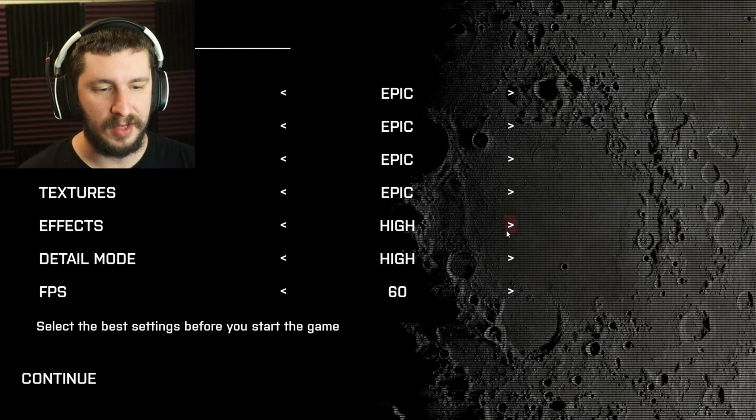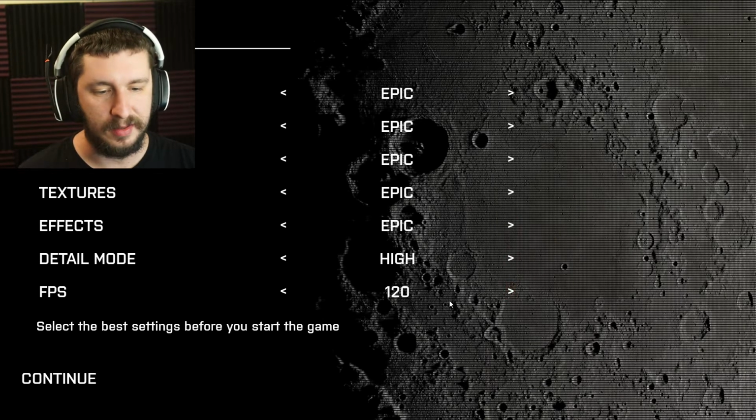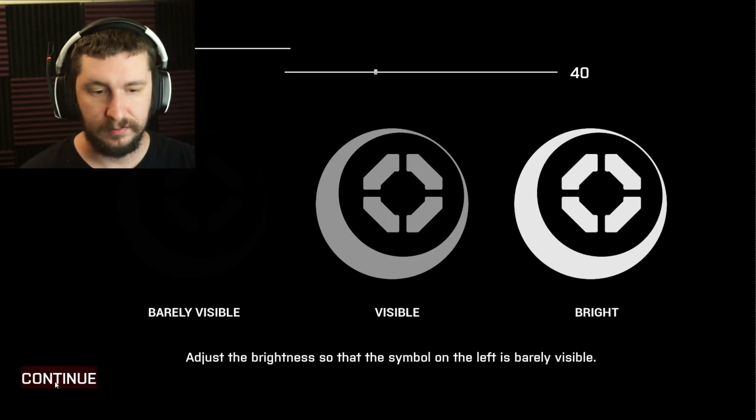Oh, let's turn everything on epic! Except for detail mode, apparently. Detail mode is only high. Looks good to me.